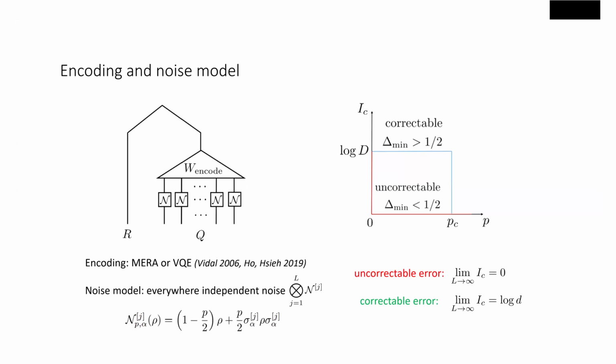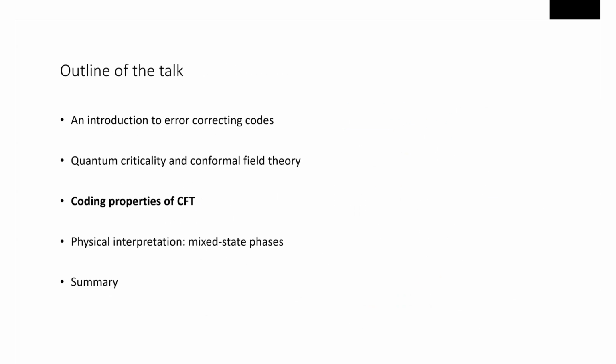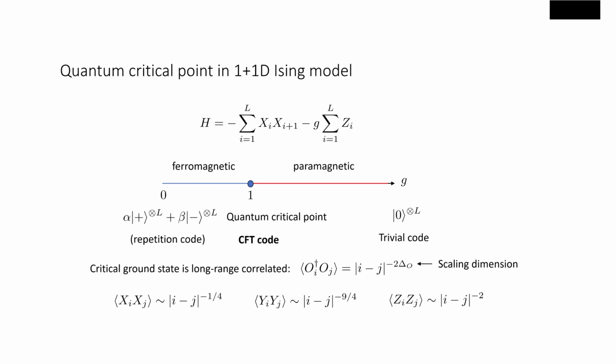I see. Maybe another question: since Ising in a certain sense is just free fermion, right? Yes. So if I don't want to talk about CFT, but instead a Fermi liquid, just generally a Fermi gas, can I say a Fermi gas is also an error correction code in this sense?